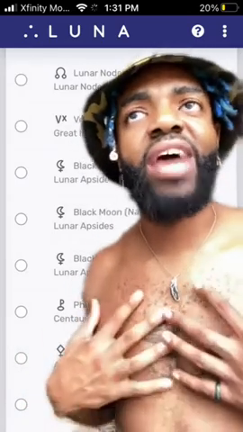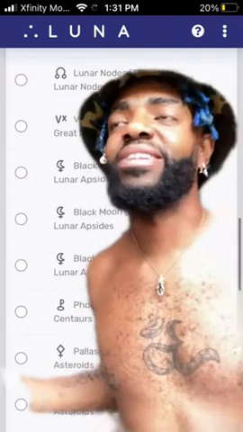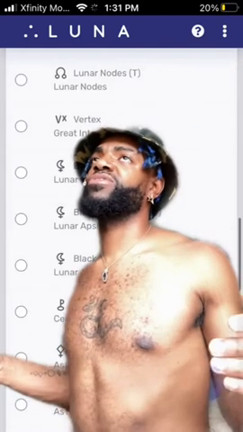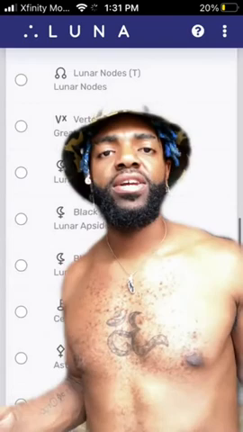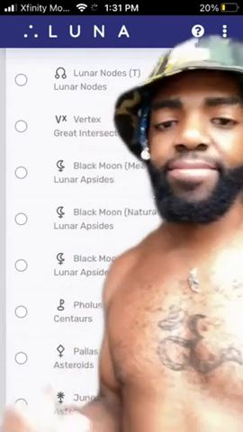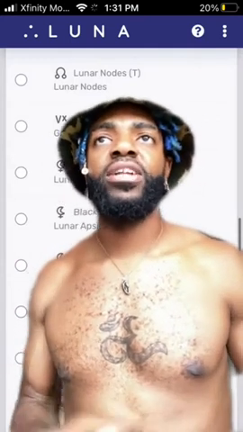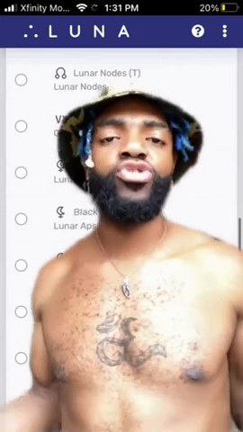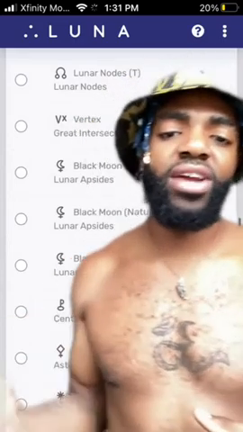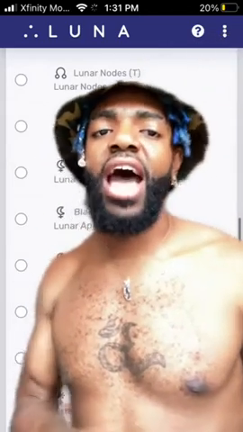When we have an idea, when we have a thought, when we experiment with anything, when we put something in our bodies and when we put our bodies in something. All right. Pallas here. Pallas represents relationships from the scope of the literature and the art. I consider it the way we hold our flag, our morals in a setting. And Juno here shows how we are in committed relationships, how we show up. It also does show fertility. There's a movie called Juno that was made in Minnesota that talks about fertility. So if you're ever looking for fertility, if you're ever looking for how to experiment, if you're ever looking for any of these things that I mentioned earlier, this is all inside of the Luna app for you, which is really great.